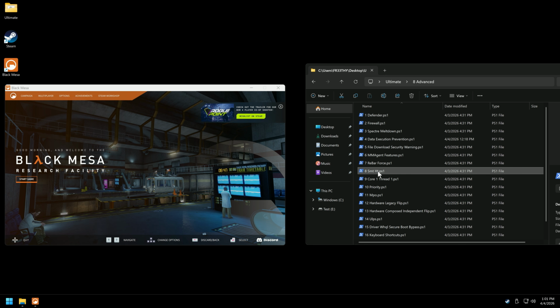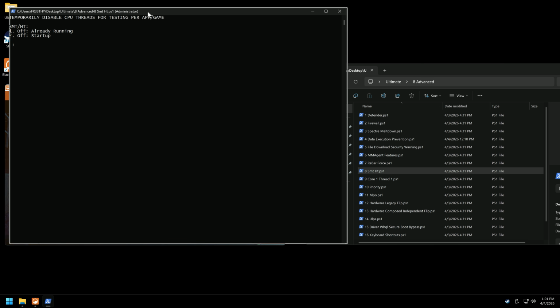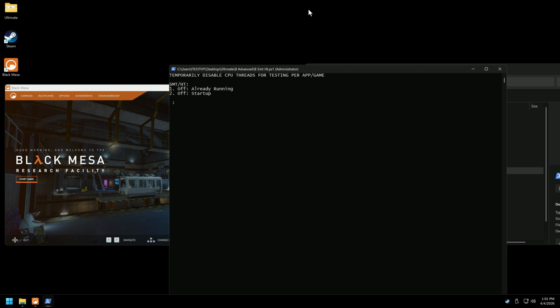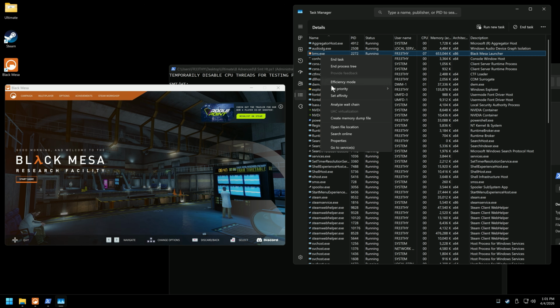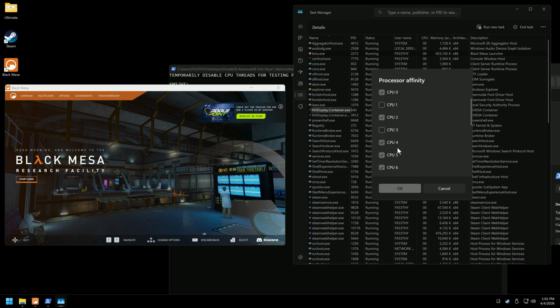All right, the next script, SMT hyperthreading. This is mainly for testing purposes. If you didn't want to use something like Process Lasso or manually go into Task Manager every time and set affinities, this script can automate it for you temporarily. That's how we would disable SMT or hyperthreading, so we don't run the game on any of the threads, only the pure cores. This is nice to do for some games, not many. Most games you want threads on, but some games might run a little bit better without threads. I know that Rust is one of them, and Escape from Tarkov is another. There are some weird legacy games like that that don't run so well on the threads.